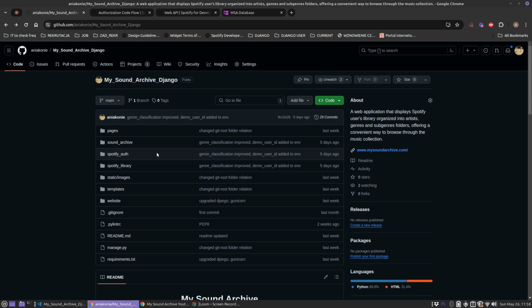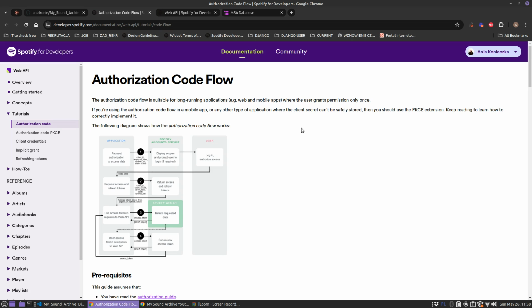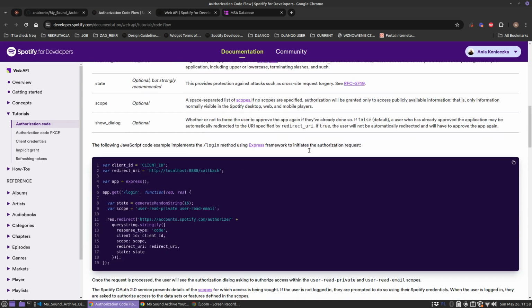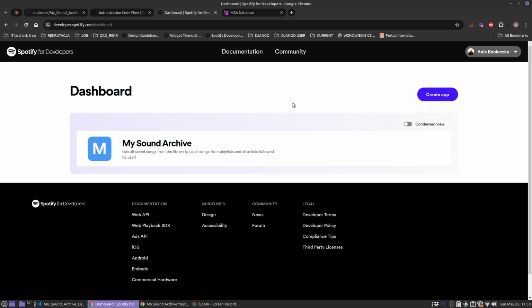Let's go back to Spotify OAuth app for a moment. I'm using Open Authorization 2.0 standard to interact with Spotify API on behalf of the users. And I don't know if there are any libraries which handle this authorization. I think that there aren't any, but writing all the code to implement it isn't difficult since everything is described in detail in the Spotify API documentation that you can see here. And using Spotify API involves adding an app to its website, then using client ID and client secret to get access token, which is valid for an hour, and a refresh token. And once we have tokens, we can start retrieving data, which is handled by the next app, Spotify library.